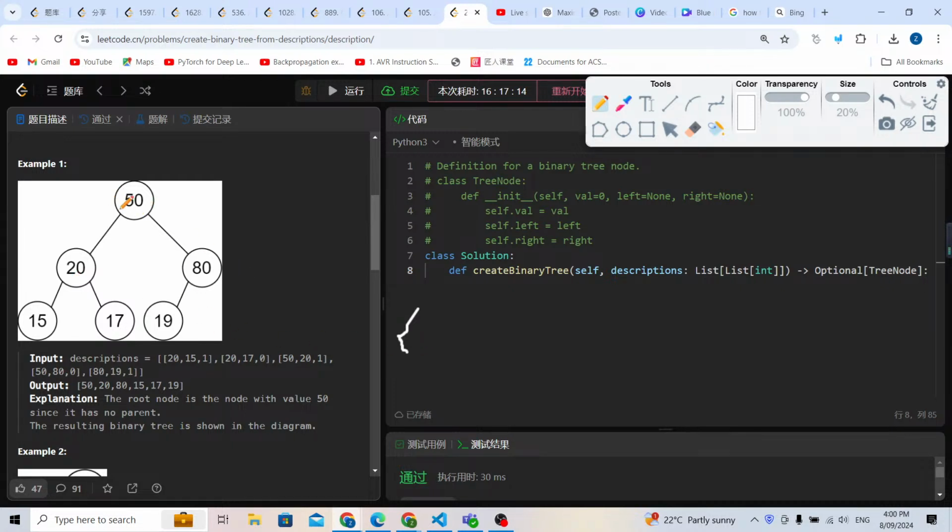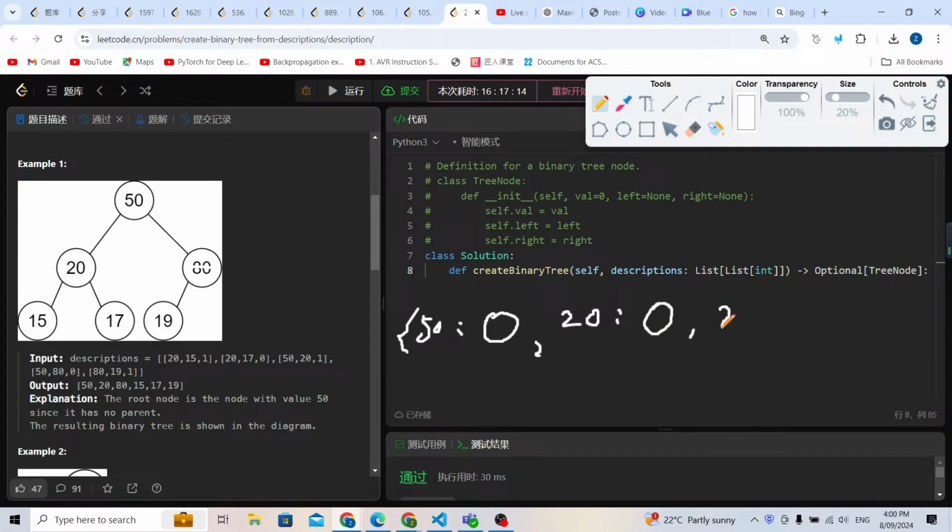The key will be the value of the node, for example 50, 20 or 80, and the value is going to be the tree node. So we will prepare 50 with an empty tree node from the beginning, and also 20 with an empty tree node. I will prepare a circle, because we will put some value inside. This is just a tree node.